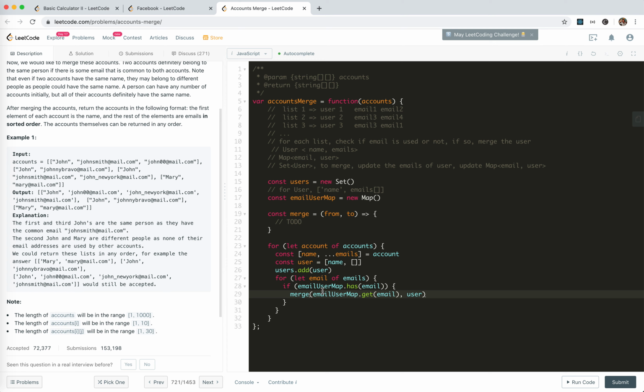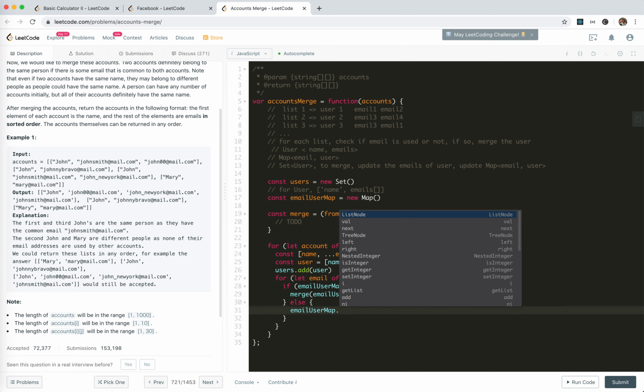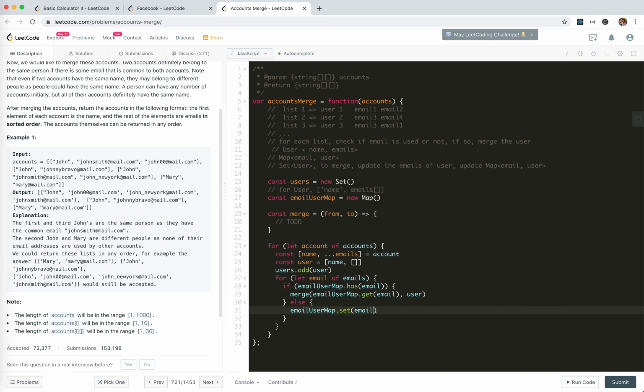But now, if the user has it, and oh no, wait, and the email's user is not the user itself. Well, of course, the user is new, so it couldn't be. So we could just merge. And then if not, if there's none, we update the map: set email to the current user, right?